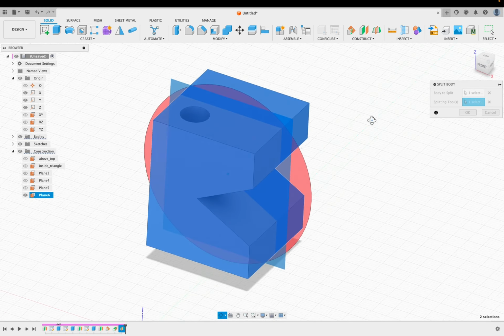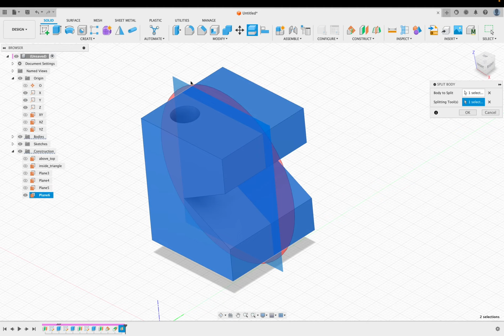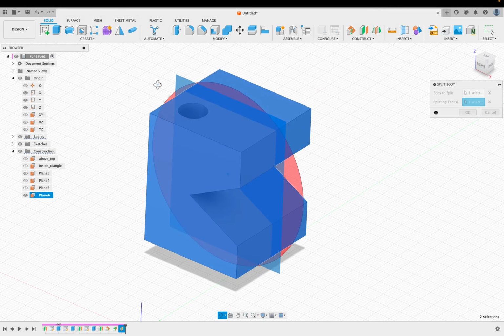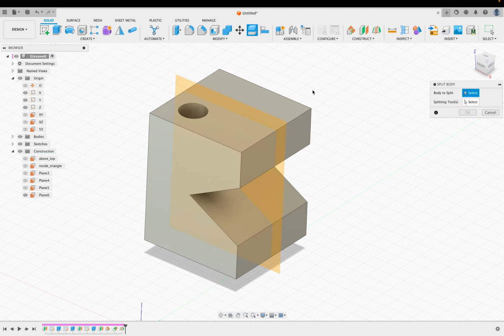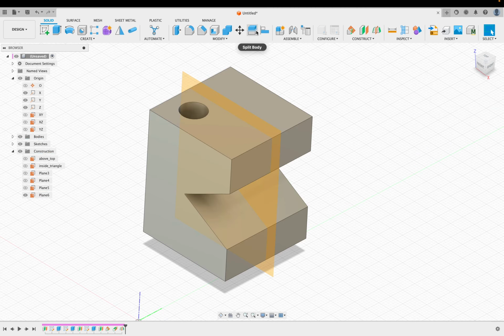Now, sometimes the plane that you have might not be going all the way through the object. At those times, before selecting splitting tools, okay, you can say, let's restart the process. You can say split body, and you can say extend splitting tools.